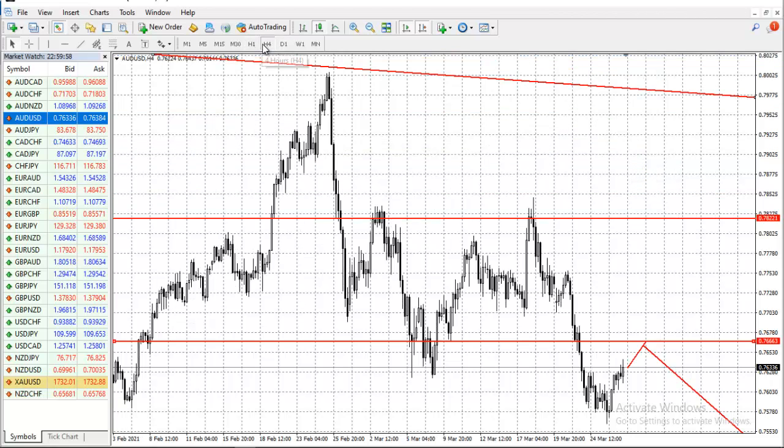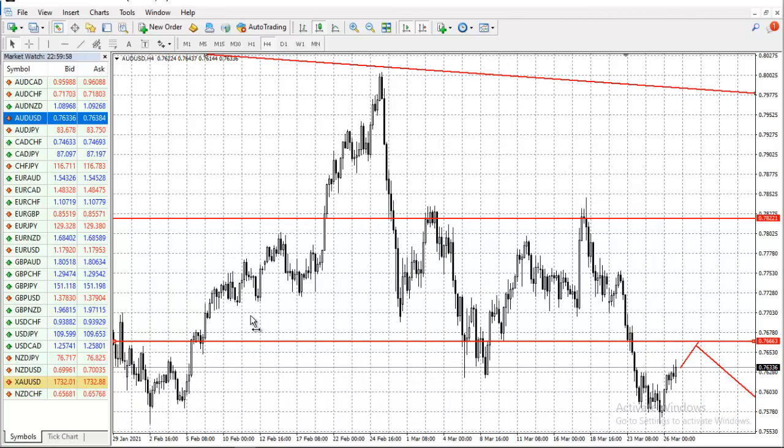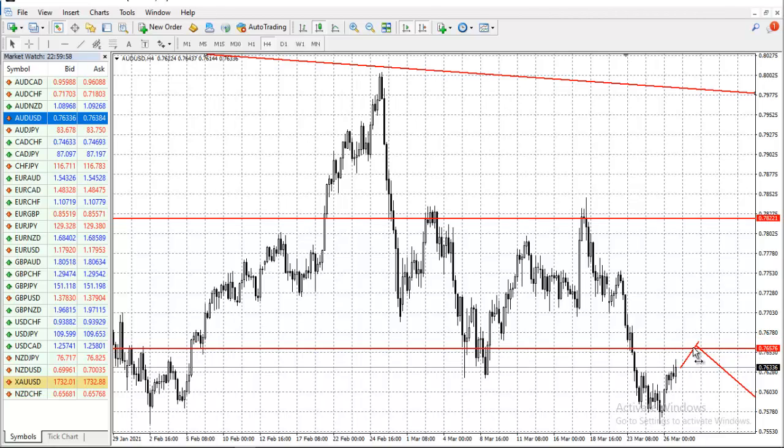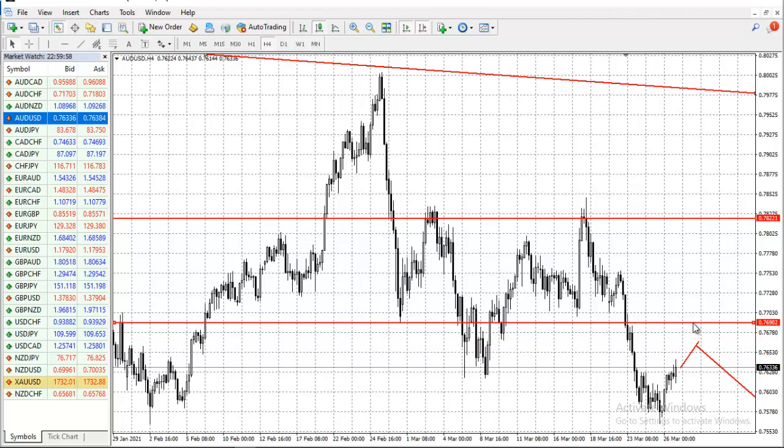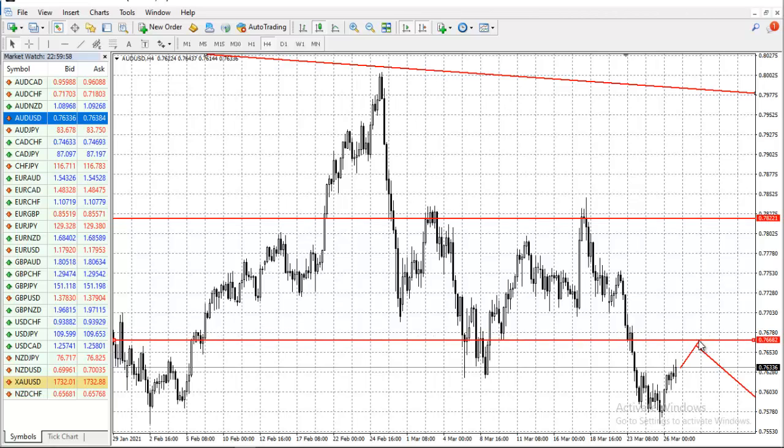So on our 4-hour time frame, to check when we'll be entering the market, we can see that price is at a junction. Price should first come over here, which means the market will rise from there on a 4-hour time frame, at least before it begins to sell.